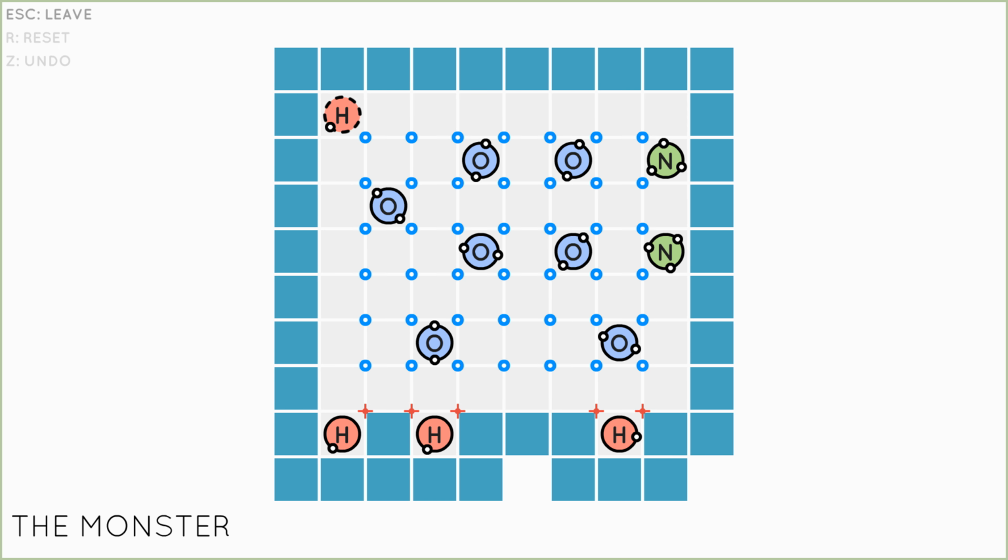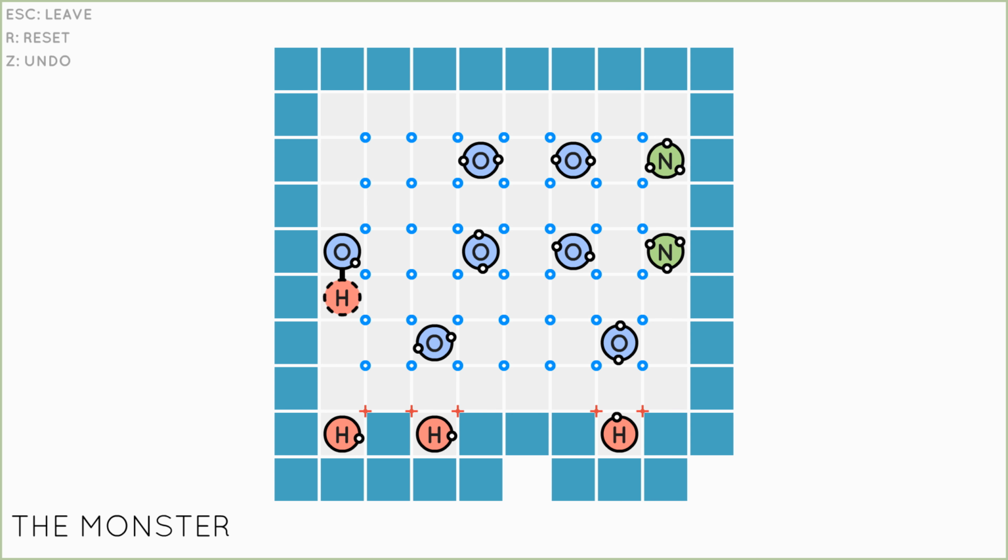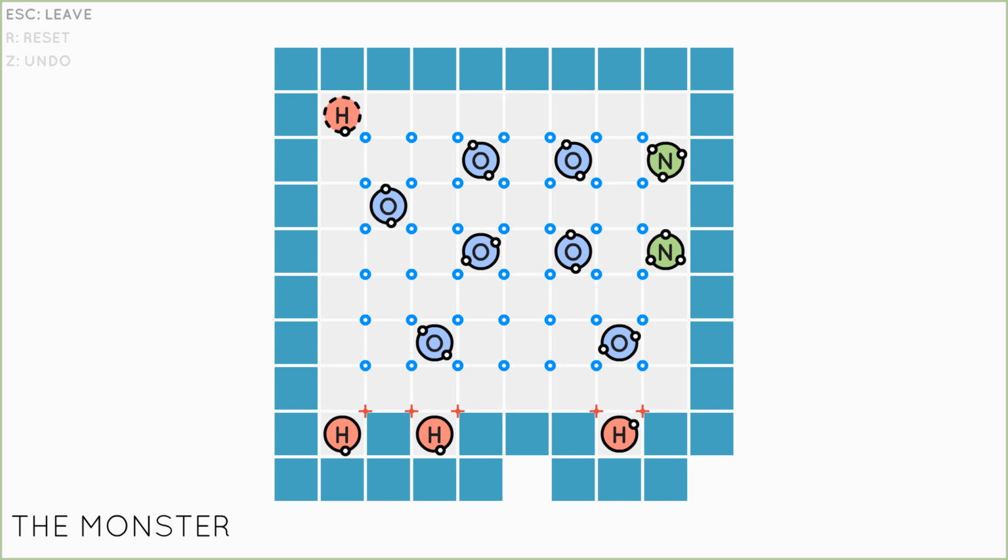Wow, I seriously don't have any idea. This is a monster. This is a full rotation level. I'm controlling H. So I have to string things along. There are brakes. How am I going to make use of the brakes?